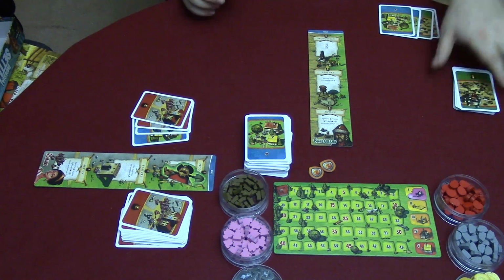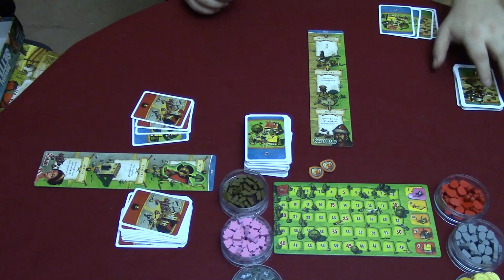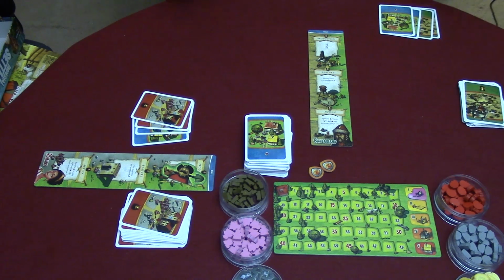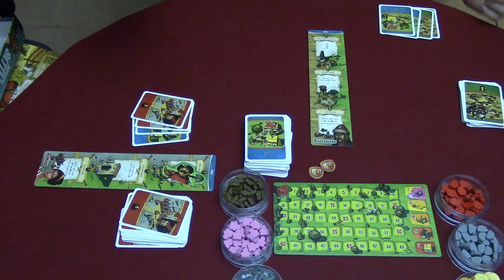Okay, folks, here we go. Imperial Settlers. Now, the object of Imperial Settlers is to build the biggest empire we can, represented through victory points. At the end of 5 rounds, the player with the most victory points will win the game. They have the biggest empire.